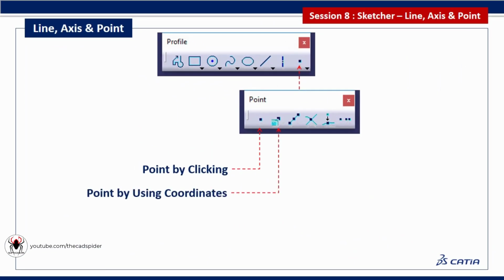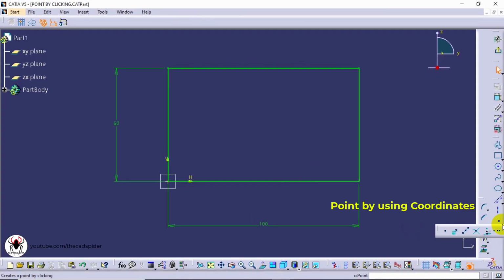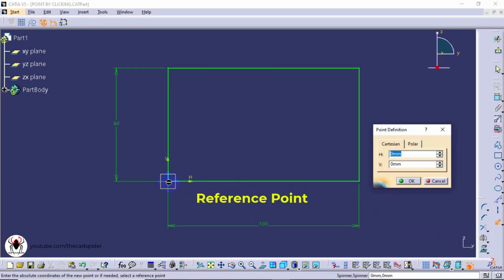Next tool is point by using coordinates. Select the tool, and locate reference point. Then specify coordinate points. Locate remaining points.